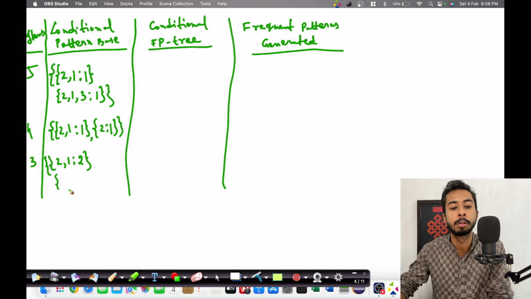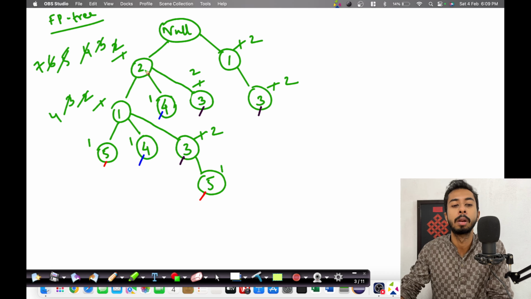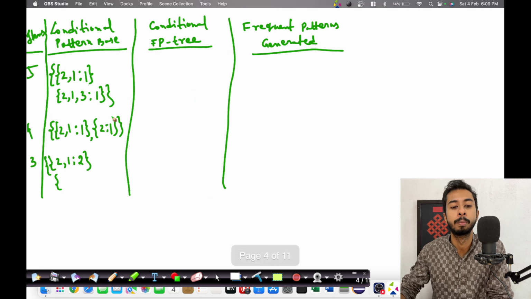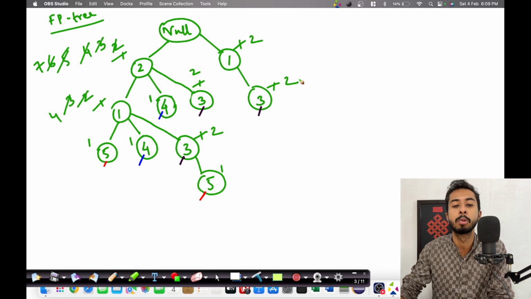Done. What is the next one? The next path to 3 is directly from 2, and the count is also 2. So I'll write 2 and the count is also 2. What is the next one? The next path is from null, it is 1 and the count is also 2 here.